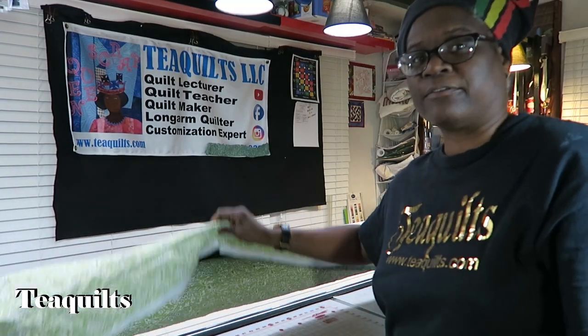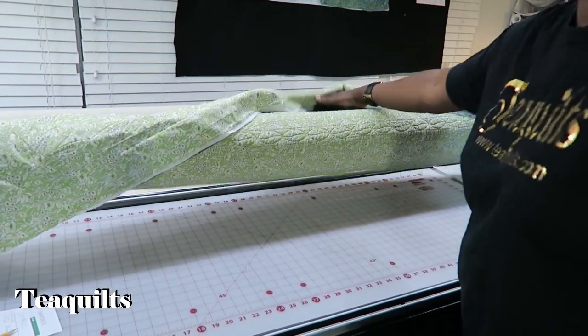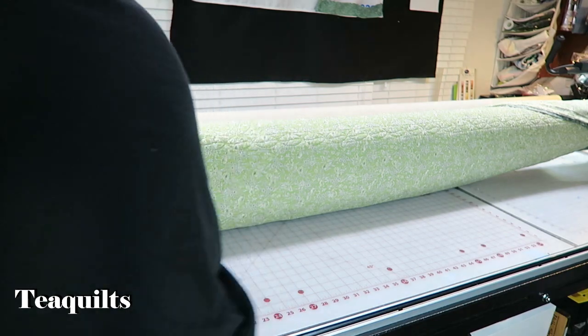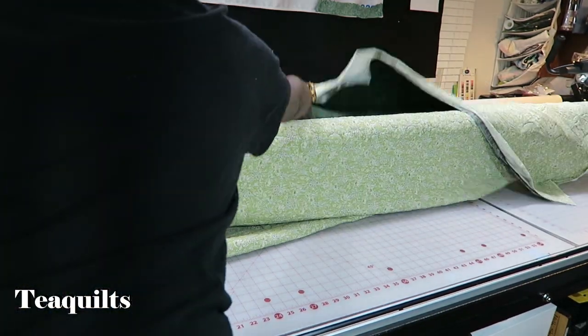So our quilt is now finished, and I am at the point where now it's time for me to take this off of my long arm. So I'm going to go release this rod and take this off. I've already taken the bottom part off.